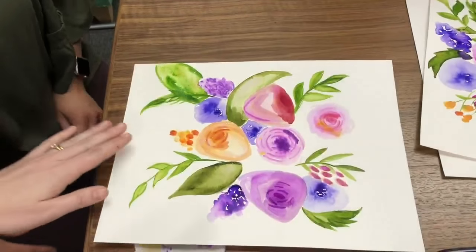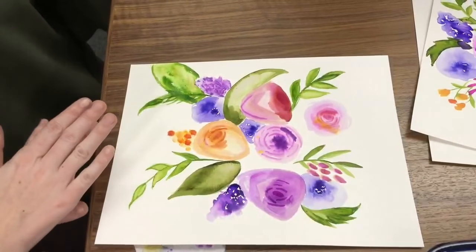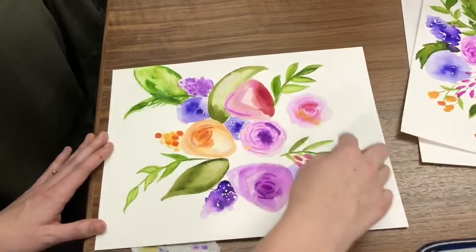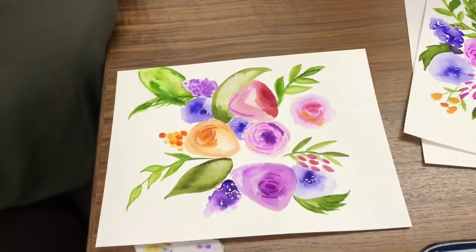So just move on, and ignore that. Don't stress about it. Move on to maybe start doing some leaf work up here. And then we'll come back and we'll fill in that space.